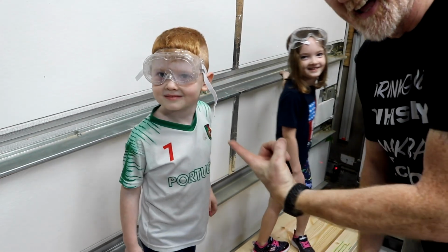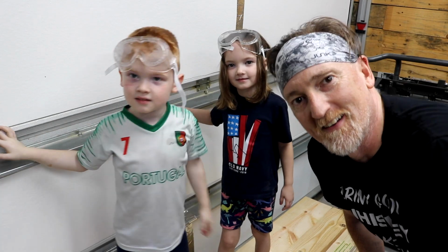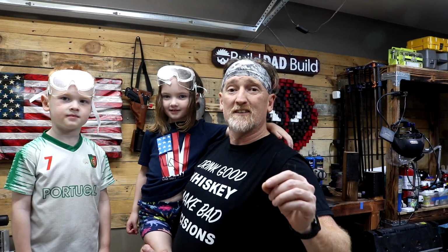I also have helpers today, so this is going to take about 3 times as long. We'll leave a cut list down below. We're going to start out with the 2x10s. We're going to cut 3 2x10s in half. We're going to go 5 across and 1 on the top. We're going to cut 2 2x6s to 7 foot. That's going to be the height of our target. Everything else is going to be kind of a relative measurement as we go.